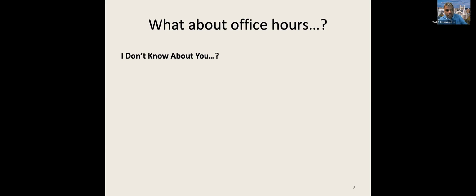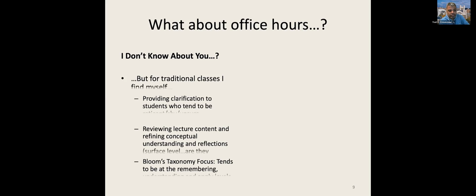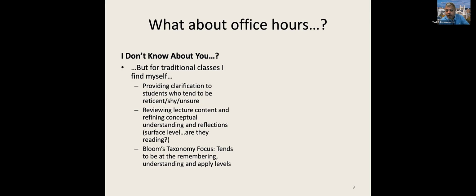I don't know about you, but this is what I've experienced in a traditional class when students come to office hours that are held outside of the class session. I tend to provide clarification. The clarification is usually to the shy students or students who are unsure, who don't want to let other students know they're not as confident in the content. When they do come, I find myself reviewing the lecture content that I already believe that I taught, but in reality, if they're seeing me about the content that I thought I taught, I really didn't teach it.